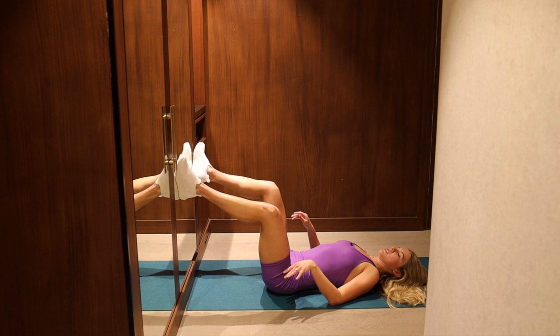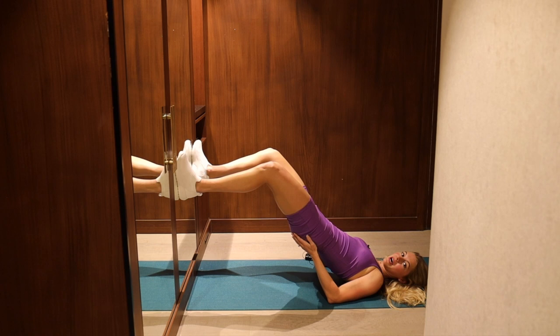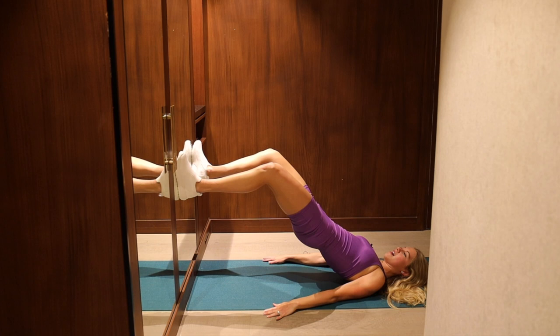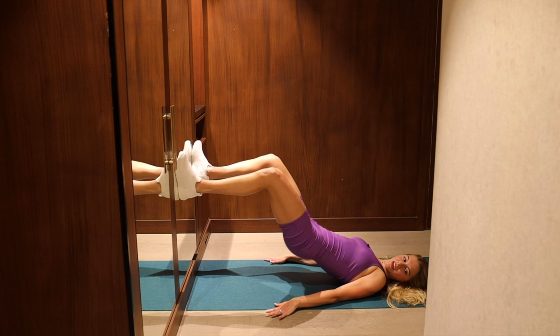We're going wide second position — toes and knees turned out. We're going to pulse up an inch, down an inch. I want you to squeeze your thighs and your butt as you do this — we set this movement up, we worked the quad squeeze, we worked the glute squeeze, see if you can hold onto that right here. Push down into those forearms, we lift and lift. Let's pick the pace up to finish this round — ten, nine, eight, seven, six, five, four, three, two, one. Hips come down.